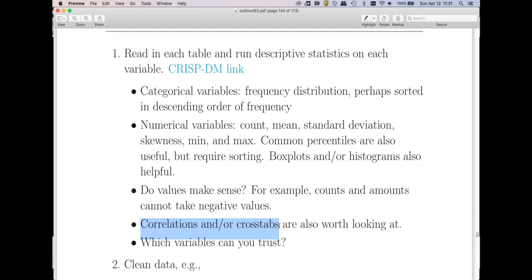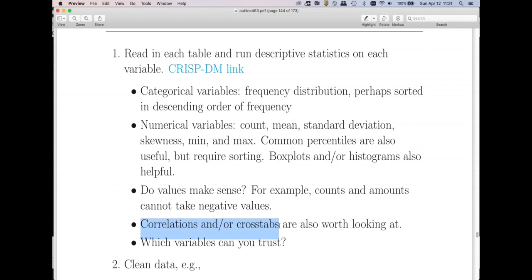In the case that I'm going to give you this week, you're going to be running some crosstabs, and I'll give you a hint: some of them should not make sense to you based on your understanding of the variables. You're going to be practicing that when we do that case.